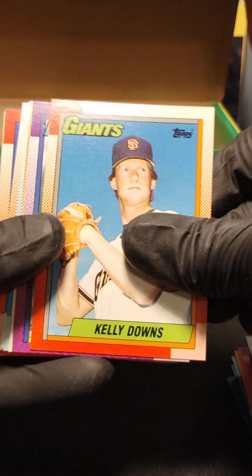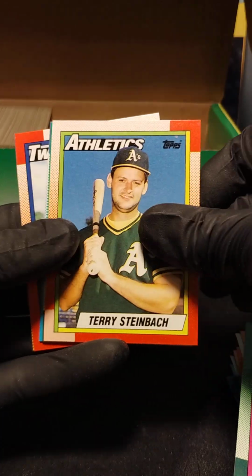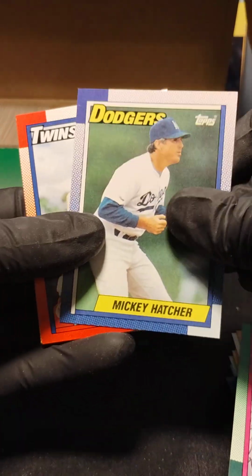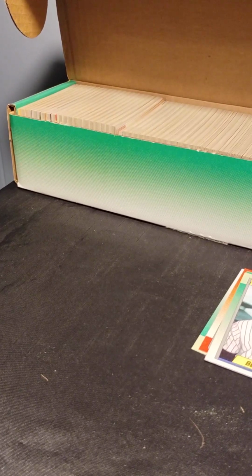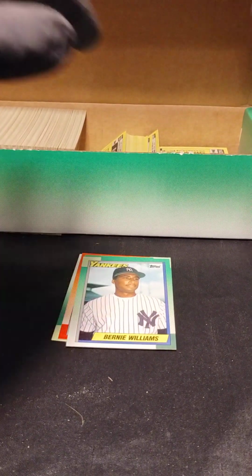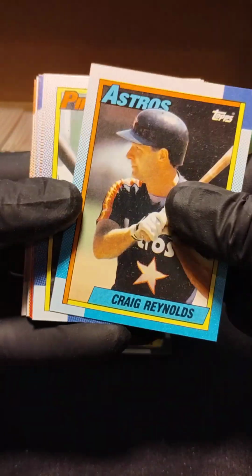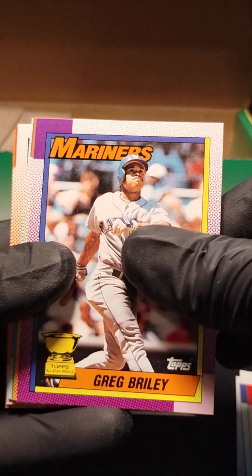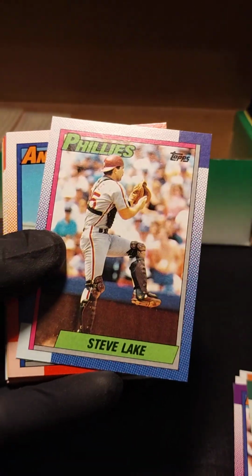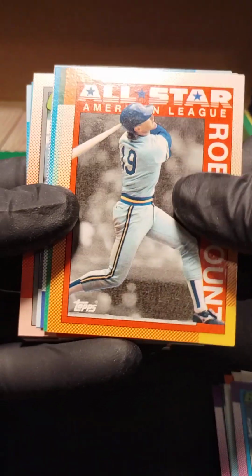Oh, fingers cramping. I should have done some finger stretches. Bernie Williams. Boom. Short-lived commissioner right there. Just all sorts of ate up. Oh, there we go. Sorry about that. Kurt Schilling. Always like a good Larry Walker out of one of these also. Fisk. Rick Robbie, Robin Yount.